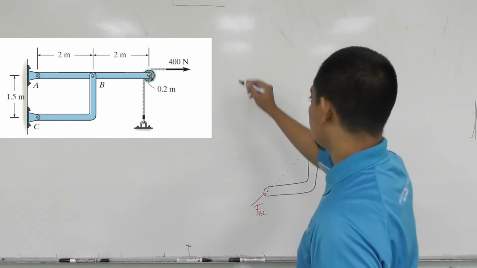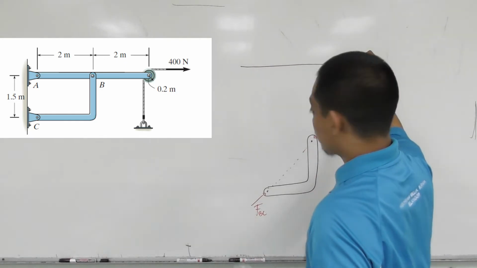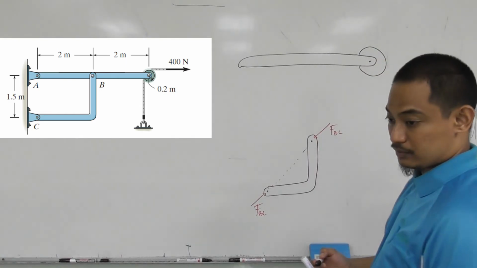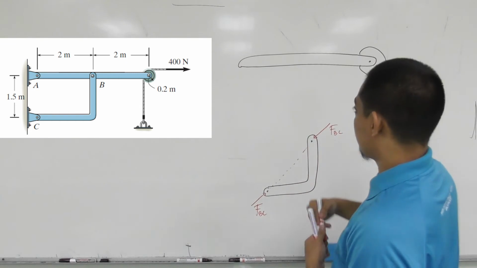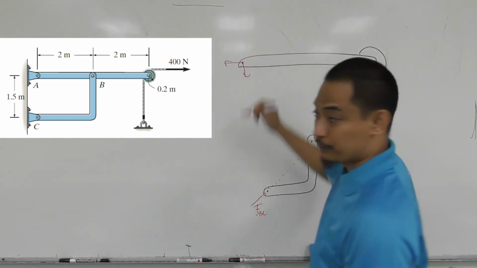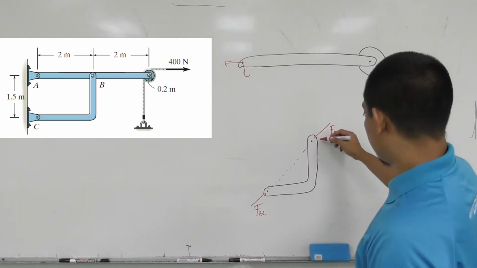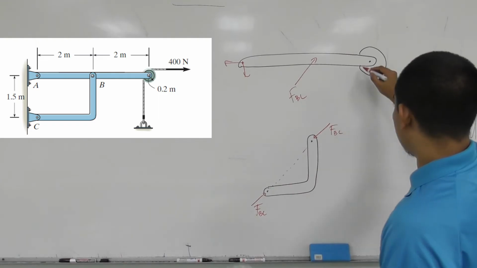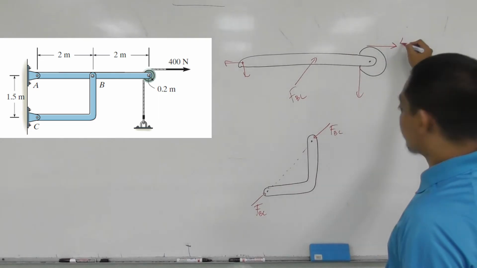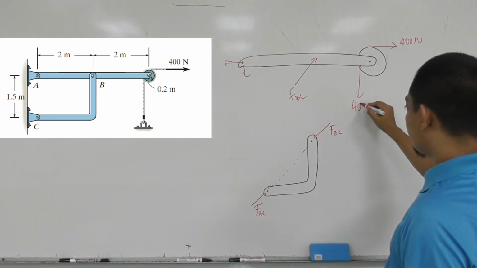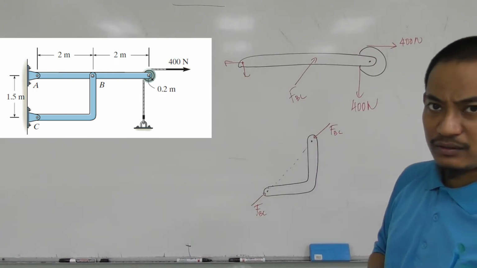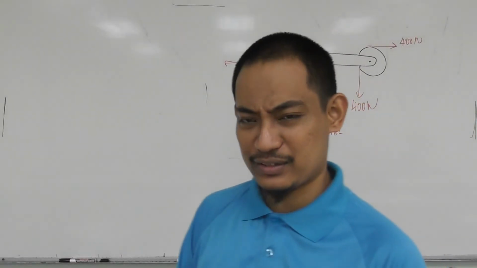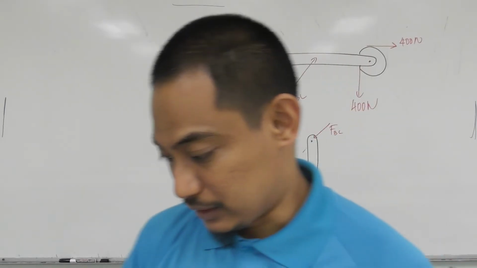And then at point A, you have the x and y component, of course, Ax and Ay. And then here, correspondingly, you have this force FBC. And then at the cable, you have 400 Newton, 400 Newton. Not difficult, right? So it's quite straightforward so far, right? Okay.